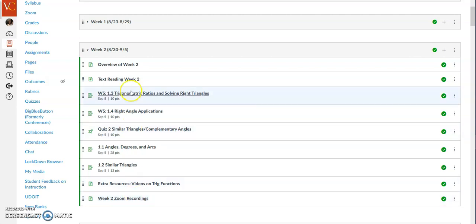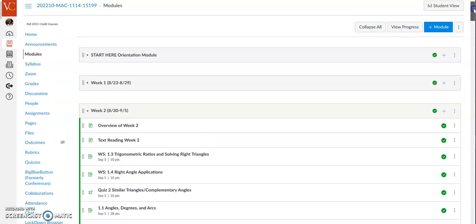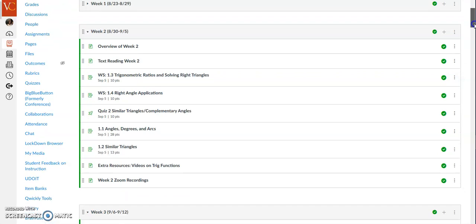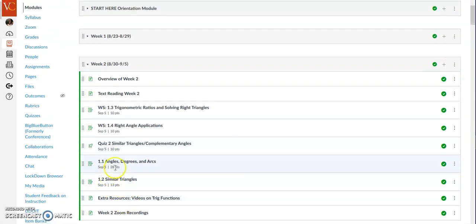So that's kind of how the course is set up. I encourage you to refer to the schedule and the modules, because that is what's going to tell you what's due when. I have due dates on all these things. The Canvas calendar occasionally will miss something, and that's really unfortunate because you don't want to miss a test. I've had it where it recorded everything perfectly except it didn't put on the test, which was a big deal. So please refer to the modules and the schedule. The calendar is helpful, but it's not 100% accurate, so be wary of that.